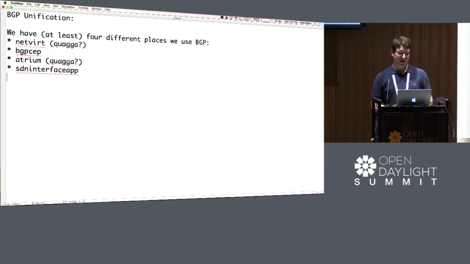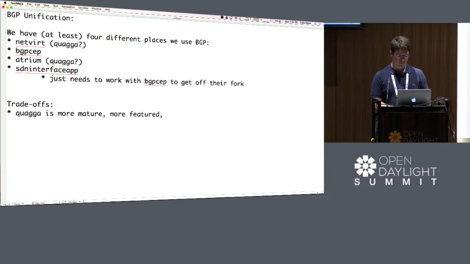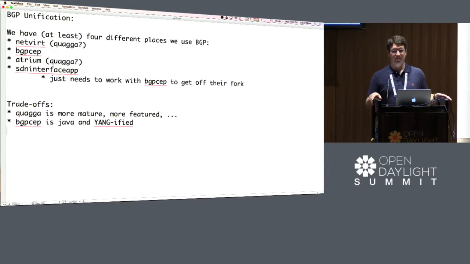Yeah. So this is just somehow bringing in something outside the JVM. That's not to say you can't do it, but does that make it more complex? Yes, but the question is, people are already doing this, right? There's already some API defined from Java code that these applications are using to talk to Quagga, so they've already written some translator. The question is, could they write that translator underneath a generic BGP service so that it was at least moderately reusable, as opposed to writing it as a custom thing?